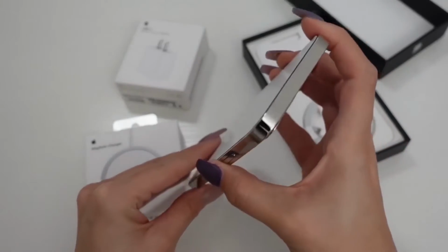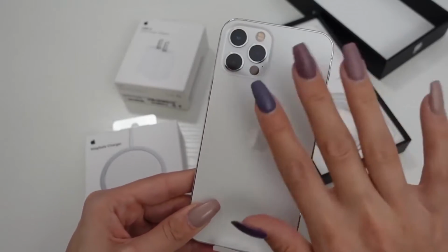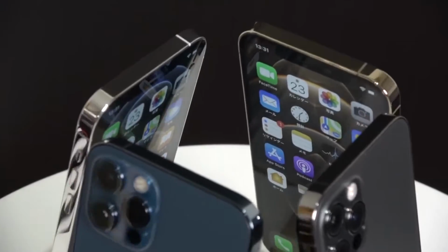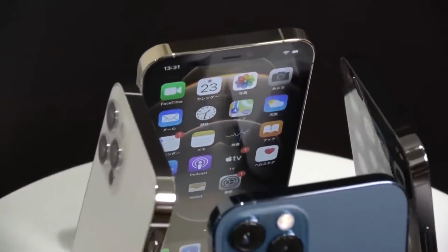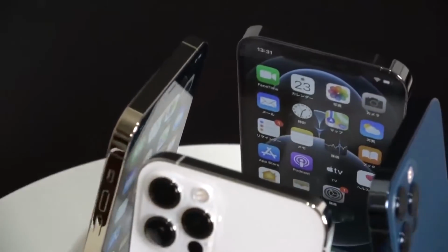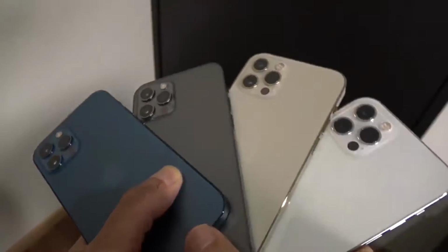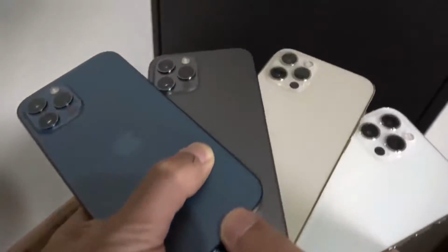The 5G connectivity comes at a price, with the iPhone 12 Pro taking a hit on battery life when it connects to the faster network. When we turned off 5G, the iPhone 12 lasted nearly 90 minutes longer on our battery test. But Apple has added a number of other features that make this a very appealing 5G phone, from a powerful A14 processor that outperforms any chipset found in an Android phone to a gorgeous 6.1-inch OLED screen.